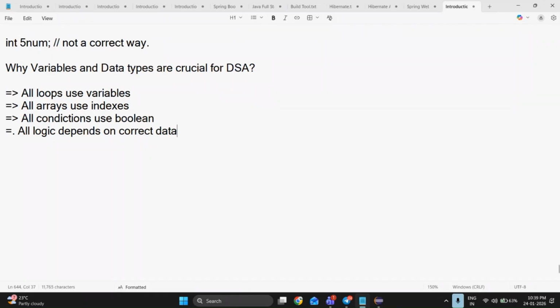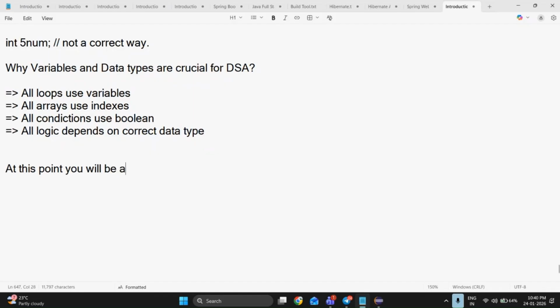If you are using the wrong data type, then your logic is not going to work until the moment you recognize that you provided the wrong data type. If you recognize that, many of the errors will be solved. So a wrong data type simply leads to wrong logic. Simple, guys. At this point you will be aware of the following things.